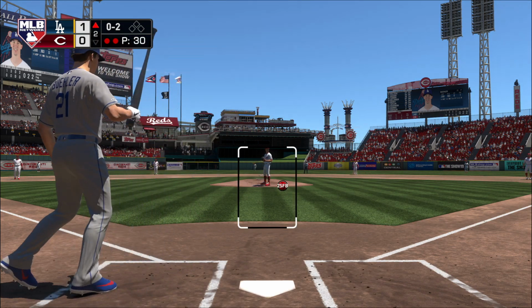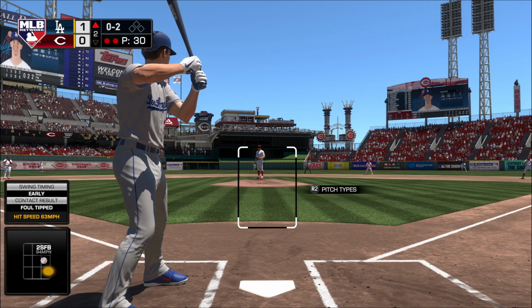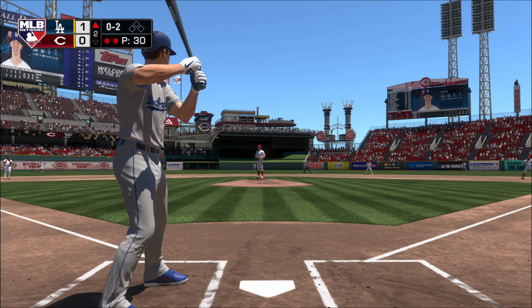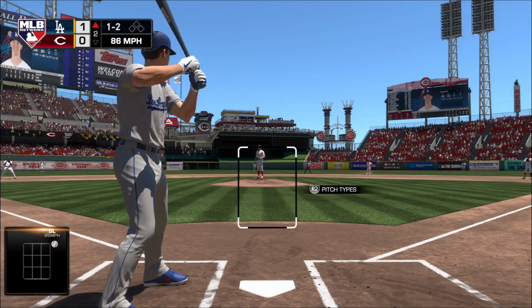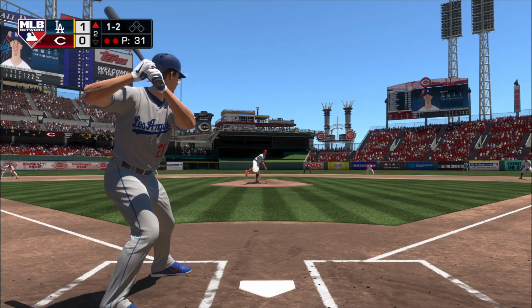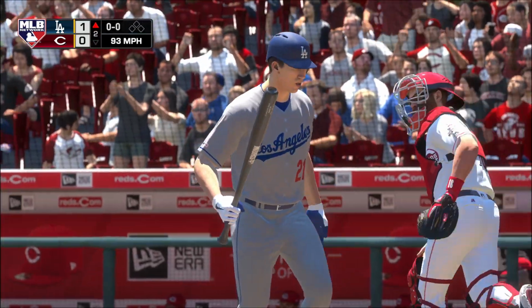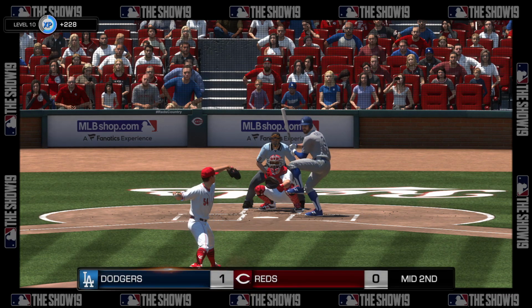Fouled away. Another 0-2. Not a bad pitch there with 2 strikes, but it misses, 1-2. Swing and a miss. He struck him out with a two-seamer, and the inning is over. But the Dodgers are on the board first thanks to this.